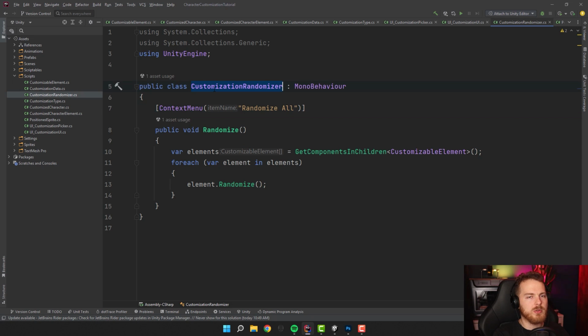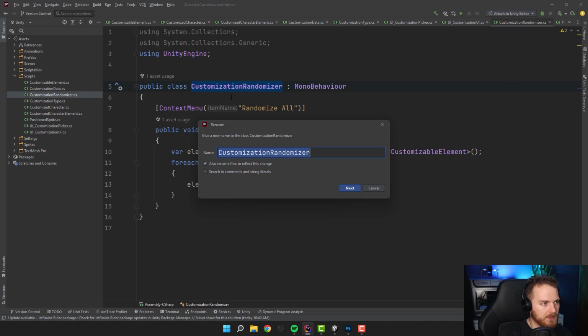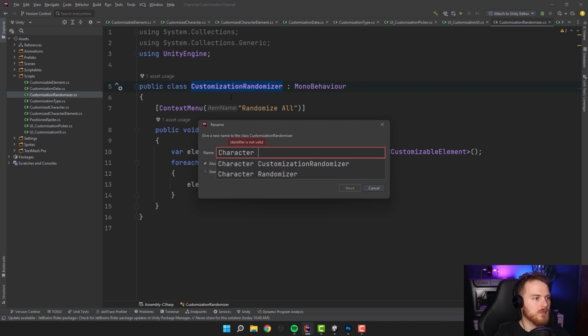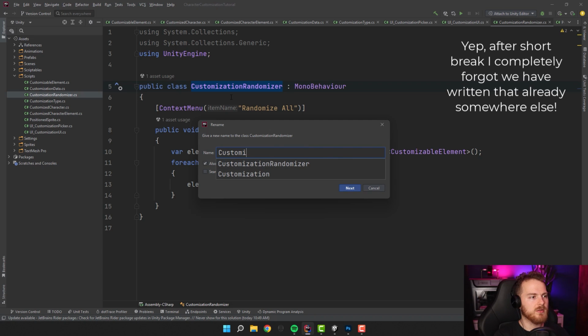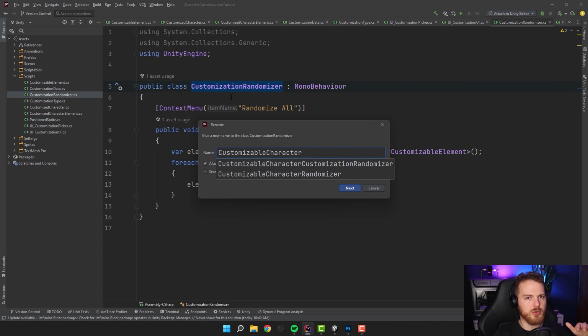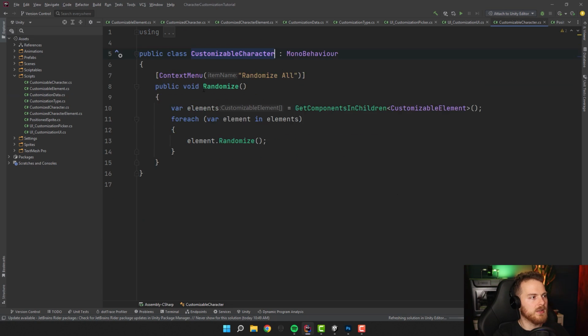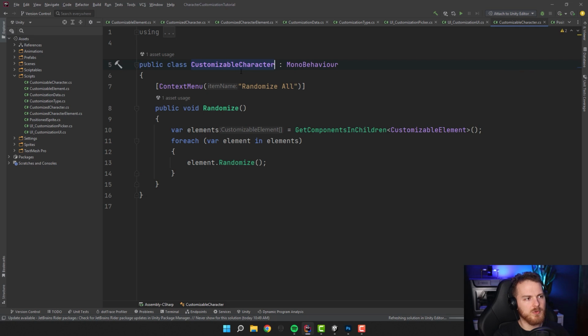Because this is on our head, we could rename it to something like character customization, or maybe customizable character, because it's at the top of our structure, right? This may not be a perfect name, but it will do for now.